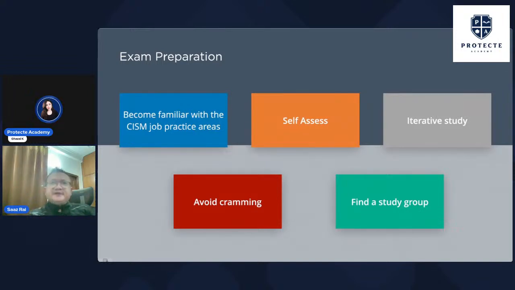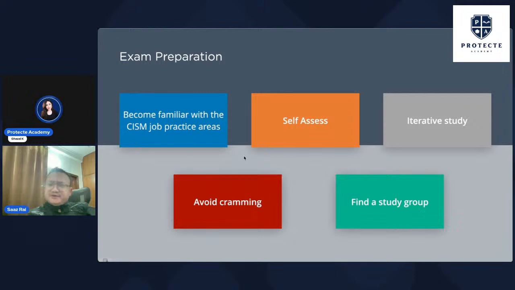A simple example: whenever there is a physical disaster or emergency, what should be the topmost priority? What should be the number one priority? It should be to protect human lives. So if you know those thumb rules, that's how you're going to pass the exam. So become familiar with these topics, and I've taken you through those whats and whys, right?